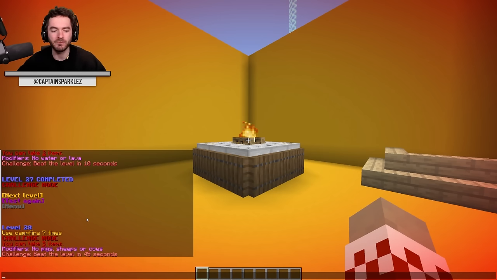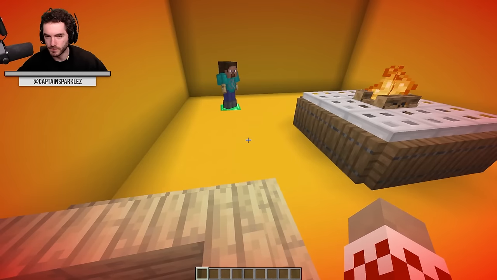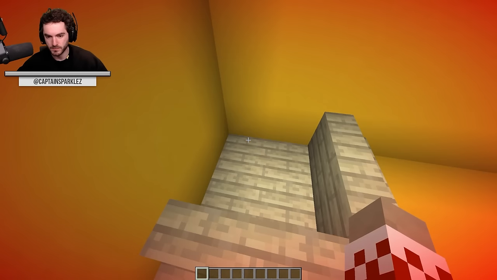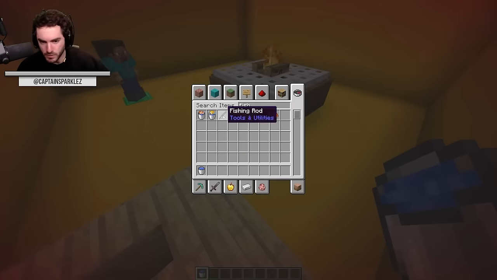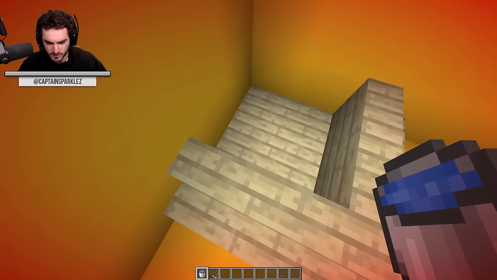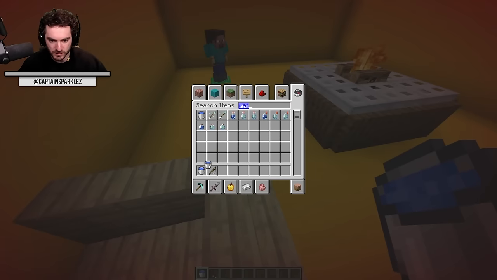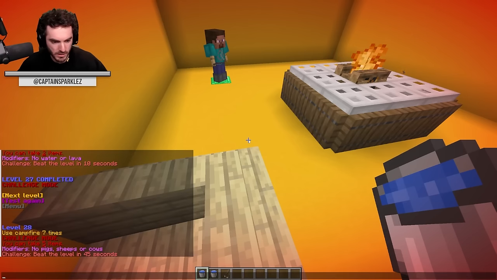Use the campfire 5 times with... or 7 times, but 5 items. Okay. Well, so I guess the idea is just fishing rod plus water, right? I think we did this last time. I don't know, did they change it at all? I think it's just that, right? Wait, it doesn't say no water and I can take 5 items. I feel like all I need is actually 2 water buckets.